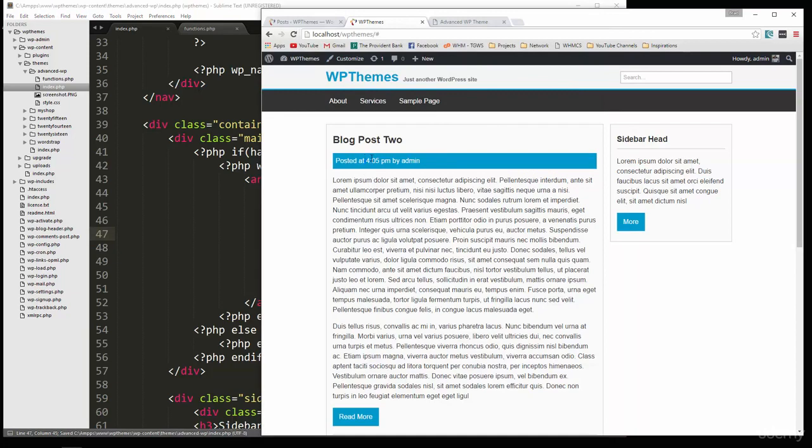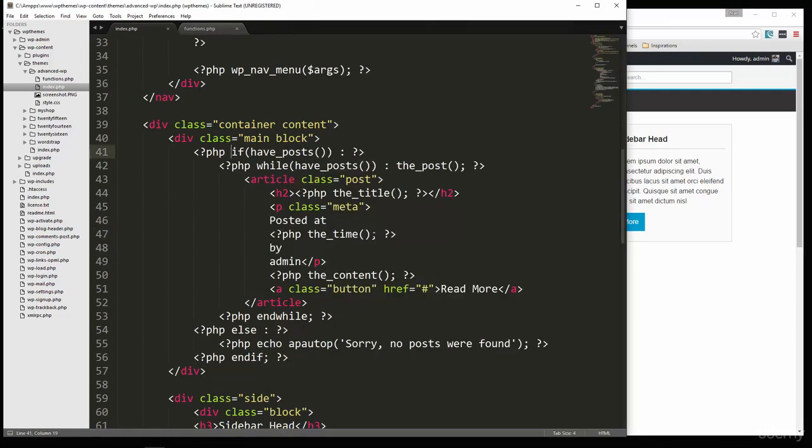Okay, so it gives us just the time, 4:05 p.m. So I want the date as well. So what I'm going to do is we can format this however we want by just adding some parameters. Alright, so we want F j, we want the year, and then we want the time. Let's say G:i. Okay, and this pertains to the parameters of the PHP date function.